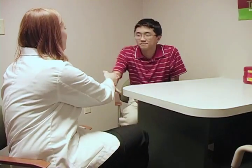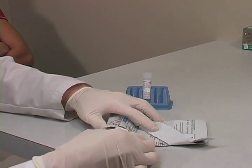The first step is the specimen collection. Ensure that prior to testing, the subject has not had anything to eat or drink or chewed gum for at least 15 minutes. Have the subject wait for at least 30 minutes prior to testing if they have used any oral care products. Remove the device from its pouch.